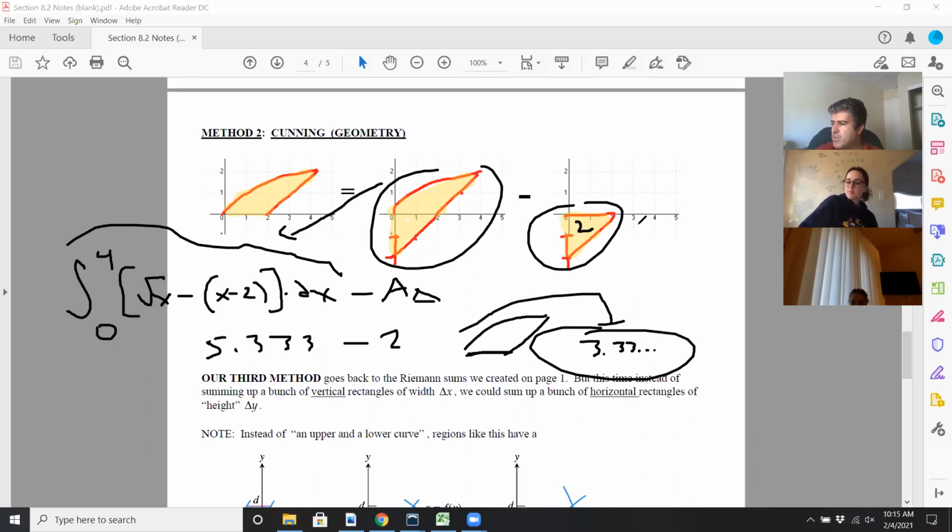The third method, which I think is going to be the most efficient, is a little weird, but it's going to help us with page 5. And it might be a good time to do a break right now, because it's a little mind-bending. I think we do need a little bit of a break from screen time. So let's do a 10-minute break. We'll come back. I'll finish off these notes. Then I'll give you guys a chance to do a little practice at the end of class. So we'll do a 10-minute break right now.